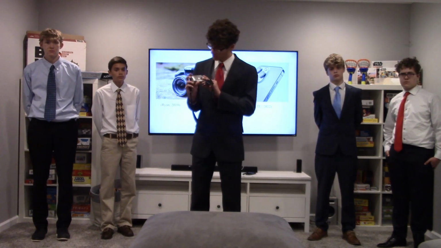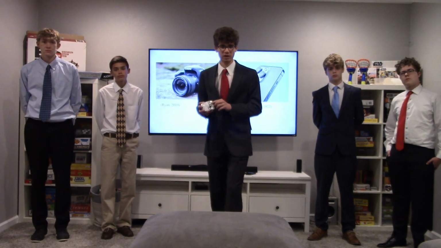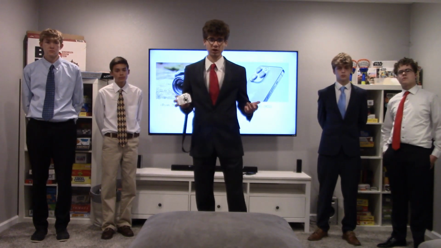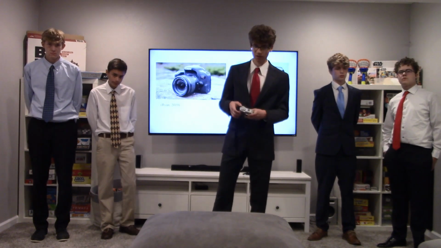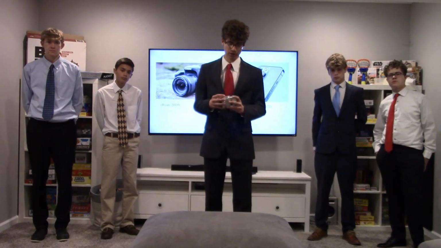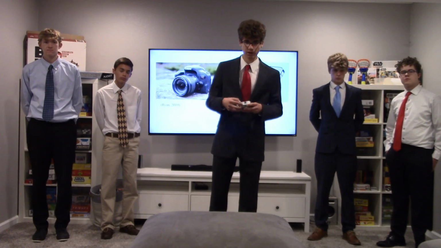The built-in flash, more commonly known as a flash, emits a burst of light as soon as the photo is taken. It is mounted near the top of the camera and is used to light the whole area. The mode dial is also a very important part of this camera body. The mode dial decides what mode the camera is in, such as auto, or automatic, and manual.